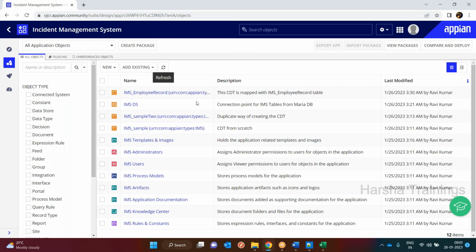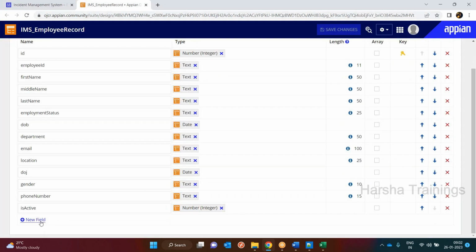You can also just click on here and then add it, right? In here we also have an add new field, right? So we can do it that way also. Yeah, you can do that. But sometimes what happens, if the column names get mismatched or something, it doesn't take that particular relation and it does not put the proper string, so sometimes it fails while writing or reading the data. So that's why I suggest the other way. See, Appian is also improving by itself a lot. So they are improving their way of doing this. But the best way is that if you download the XSD file, you will have control over what you are doing.